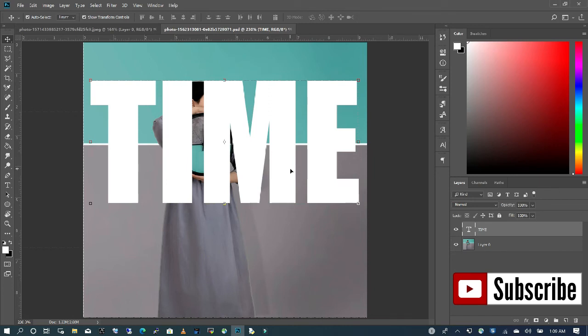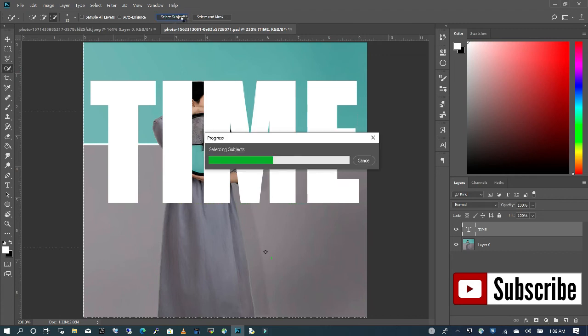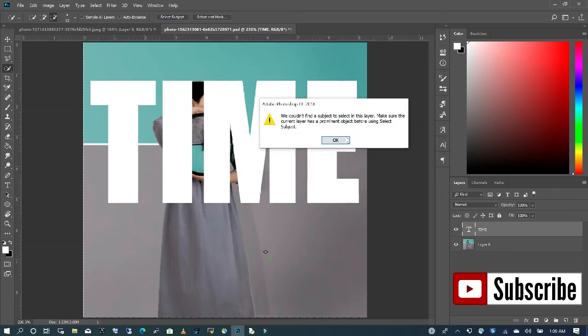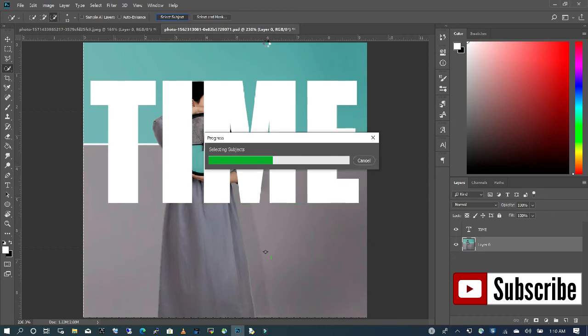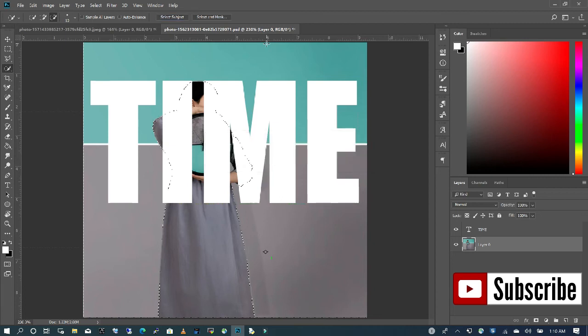So now we wanted the text to be behind the subject. Another quick way to do that in this case is to just use the quick selection tool, select subject, and once subject is selected, we are going to inverse our selection to select our background. Oh, I had it on the wrong layer. So I'm going to select our background layer, and I'm going to choose select subject. And once we have that, we will inverse our selection so we can have the background selected.